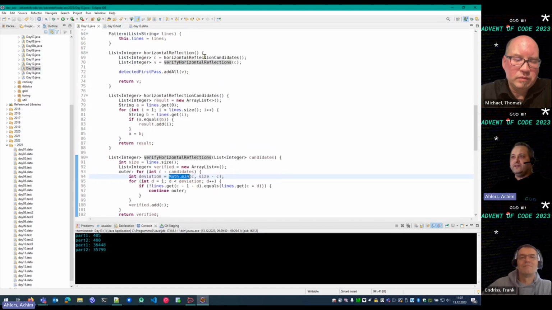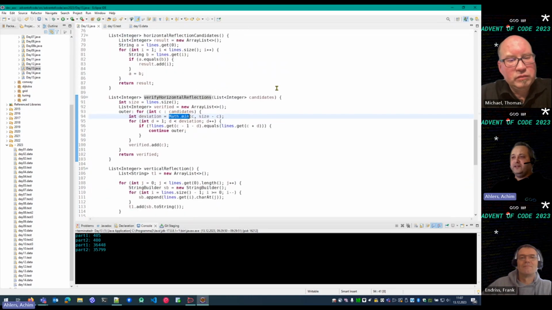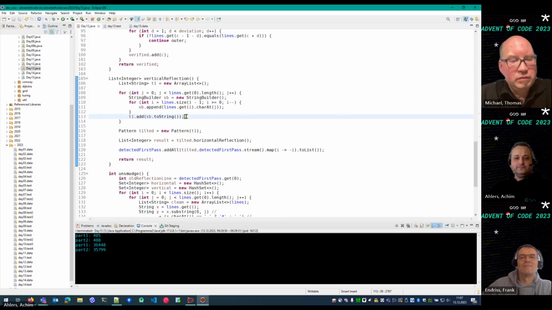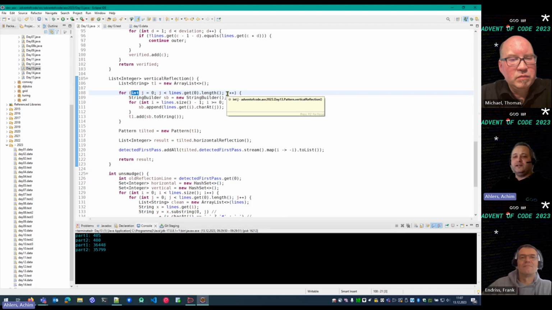Yes, that's it for the horizontal reflections so far. For the vertical reflections, I take the pattern and rotate it by 90 degrees to the right. I do it here, so the top left corner becomes the top right corner.